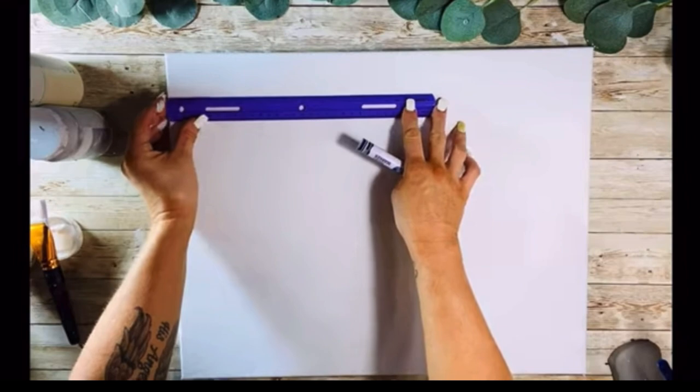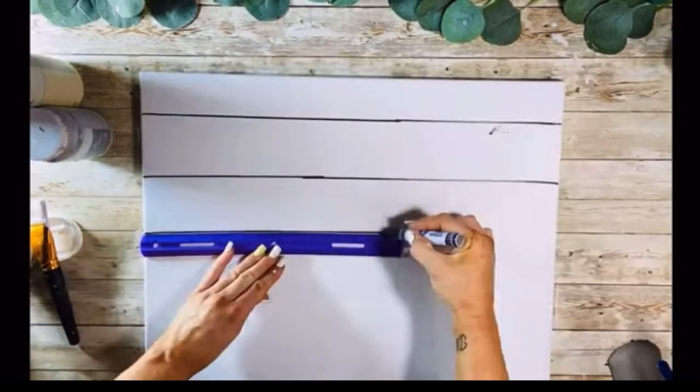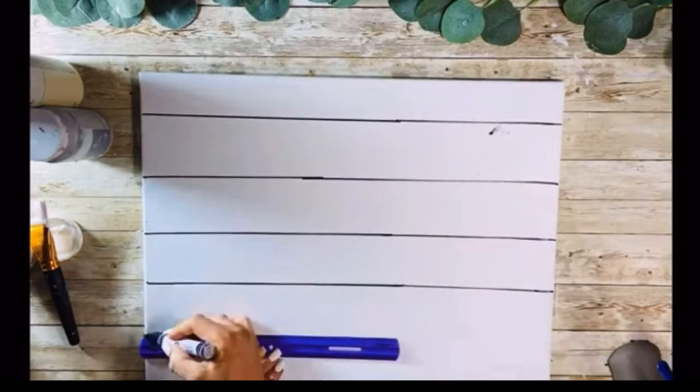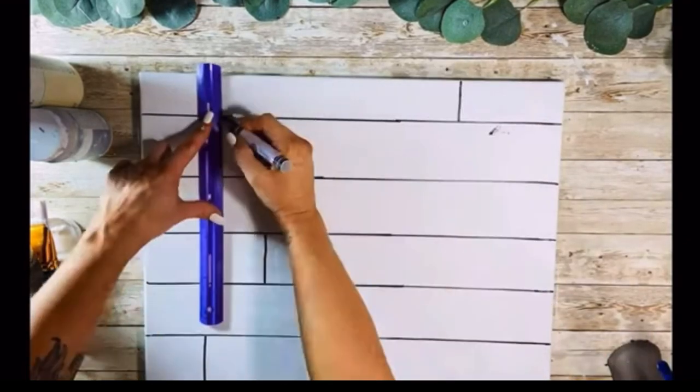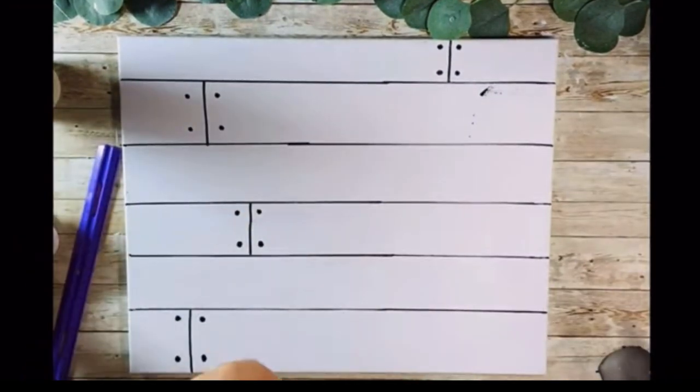So I took my ruler and a black paint pen that I picked up at Walmart, and I'm just going to draw out my lines. I did not measure these. They're not perfectly straight, but it's okay because it's farmhouse, so it does not have to be perfect.